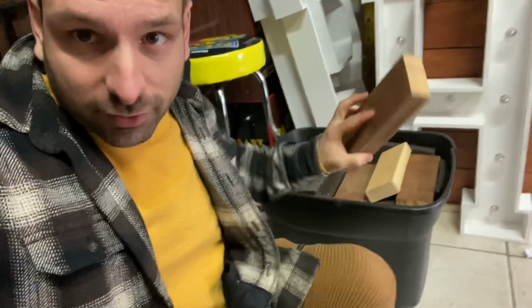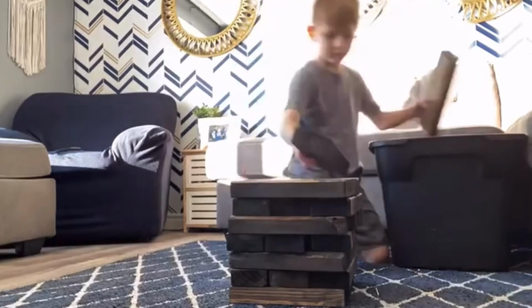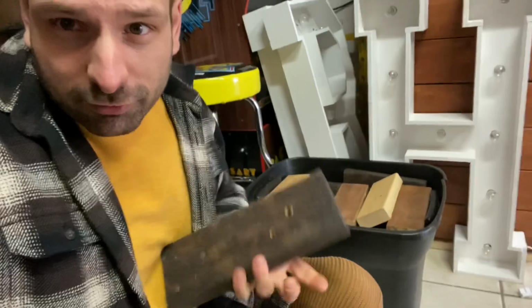I've got the Jenga here, and then I've got them stained 3 different colors because that adds value to them. It's not just like, oh, he cut the 2x4s. It's like, oh, they're stained. The Jenga goes out all the time, and I'm gonna lacquer them this year and make 3 or 4 more sets because they go out that much.